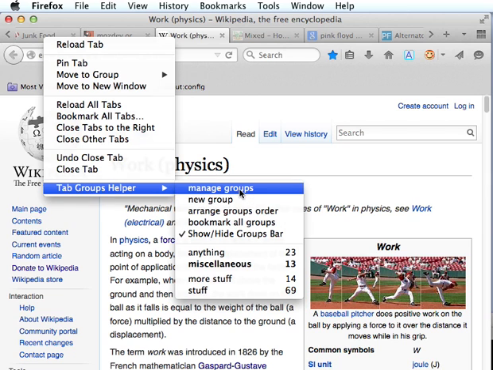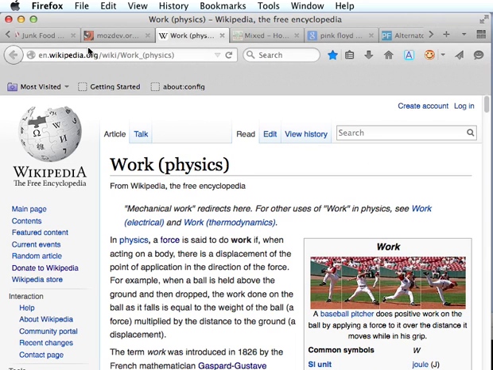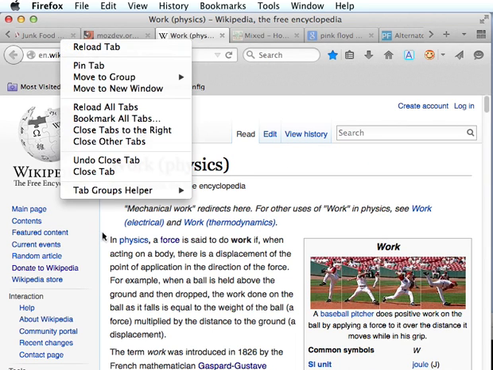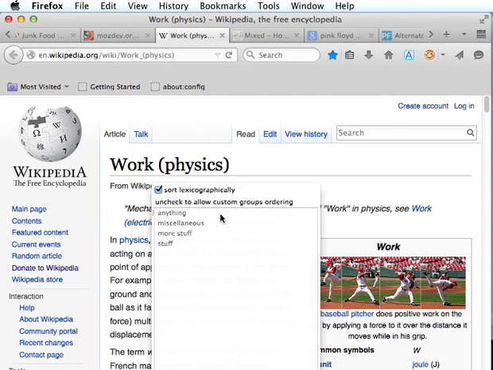More things in the context menu. New group will open the main UI. I call this the main UI panel with a new group starter, so you can begin a new group there. Arrange groups order.